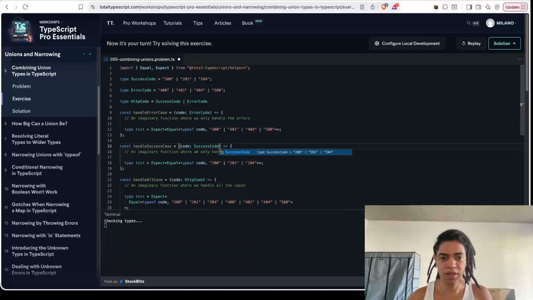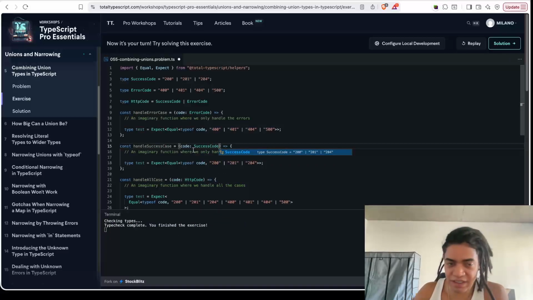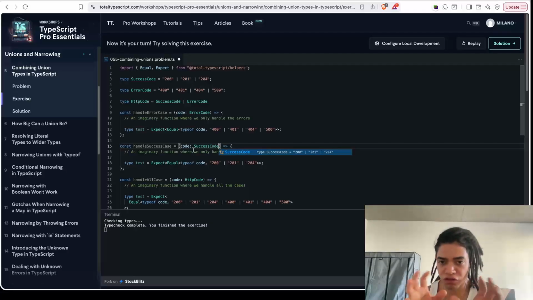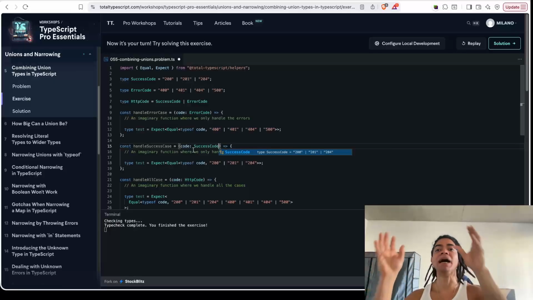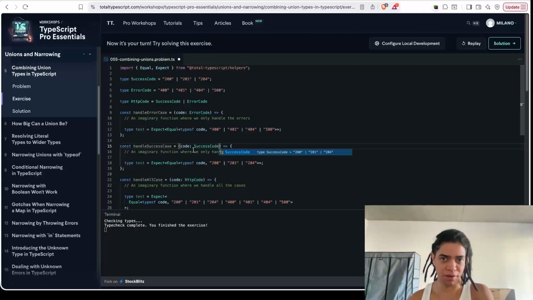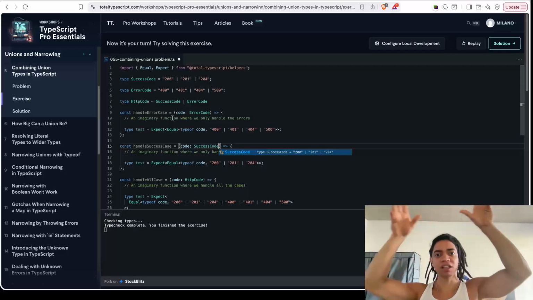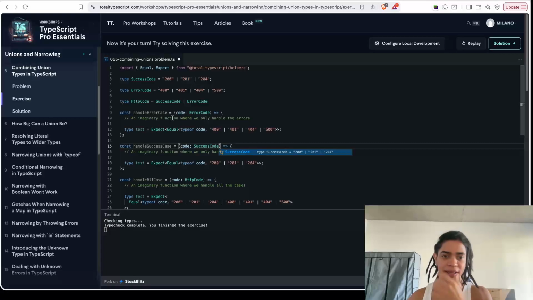But the whole idea of this is how useful it is for us to have small subsets of types, and then you can combine them into one bigger one, right? So this is the intuition here. It's about how you have these different type annotations, and how you can use them to combine into bigger, more general, wider types.